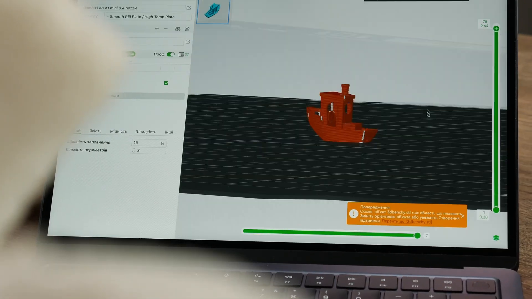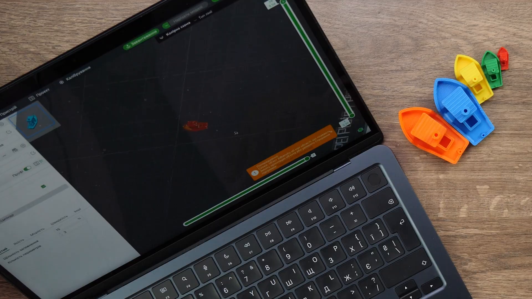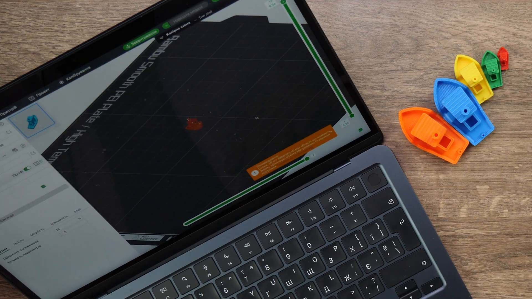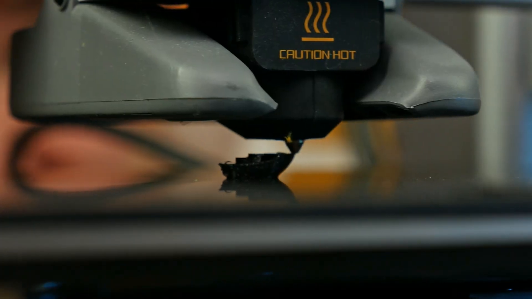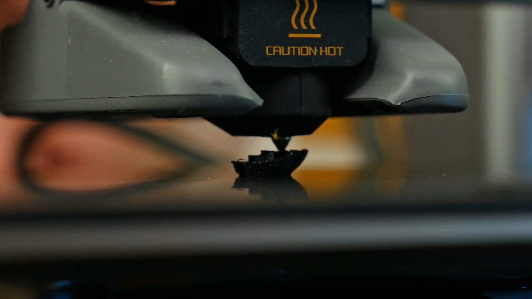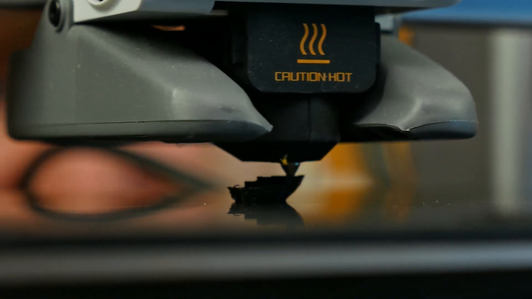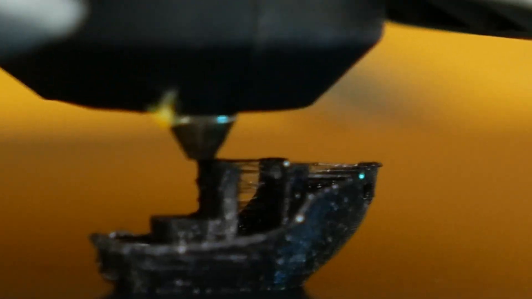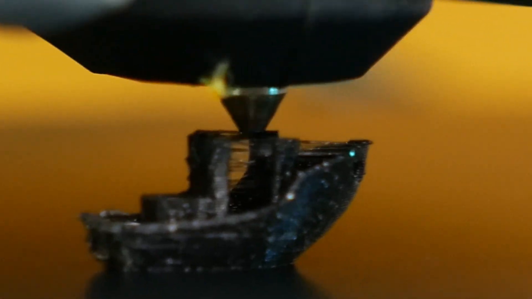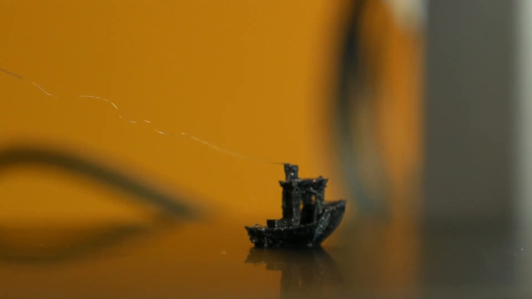But I have a feeling that such a small first layer can simply stick off the build plate. 20% of the original size. It will be smaller than a sunflower seed. It's just incredible. Wait, why is it in the air? Oh, everything's fine. I thought we missed something. And the most responsible moment is the funnel. A1 Mini, you're the hero.